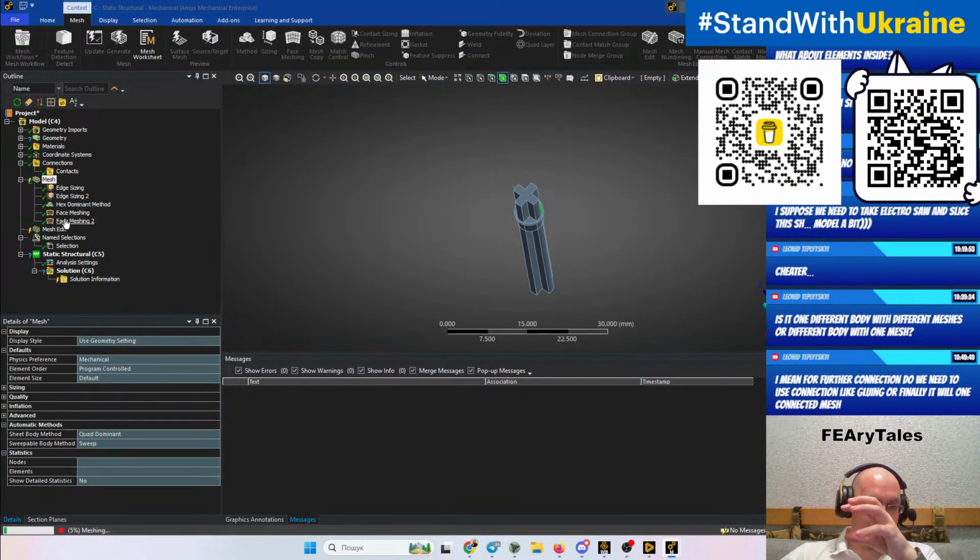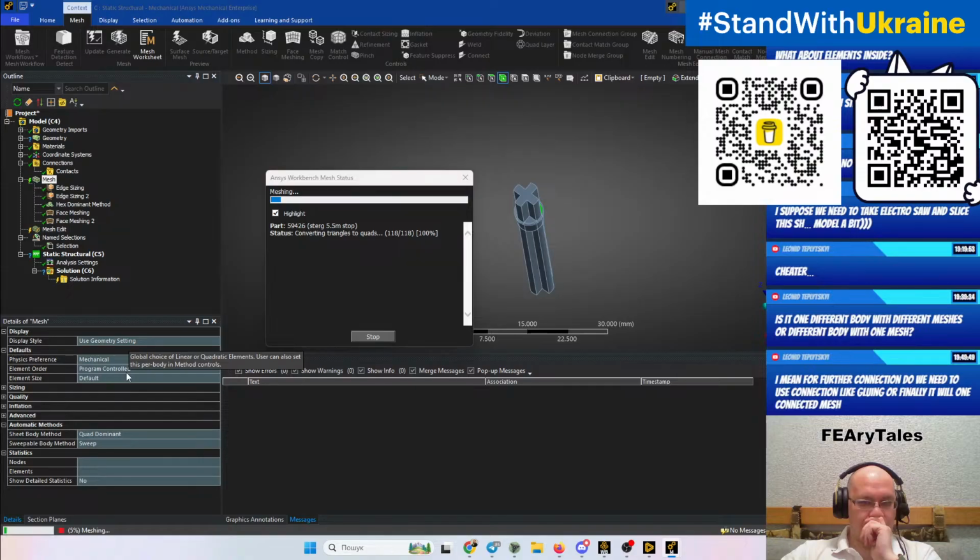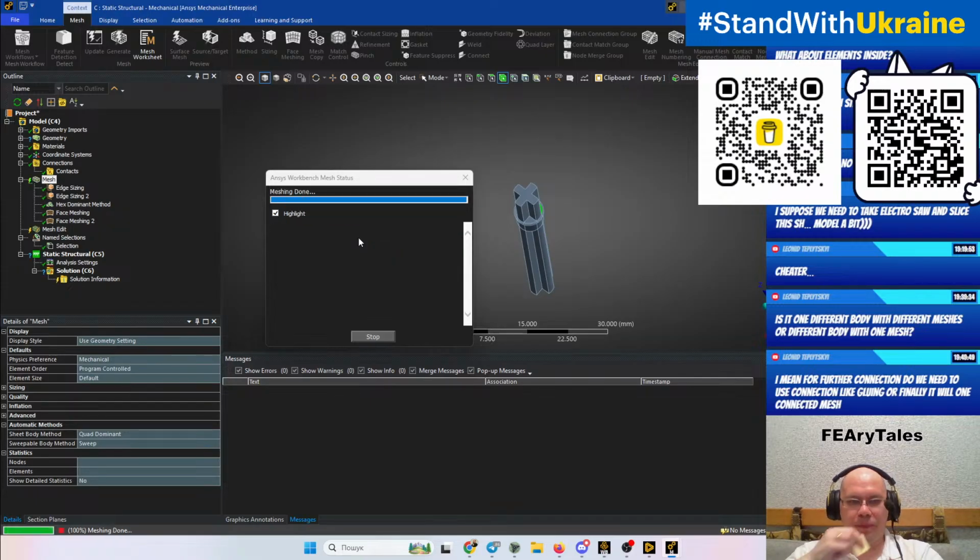But inside of this object, some of this mesh can be strange. That's why I don't like this type of hex dominant. As you can see, it splits first into triangles, then converts triangles to quads, and can do it not very fast.